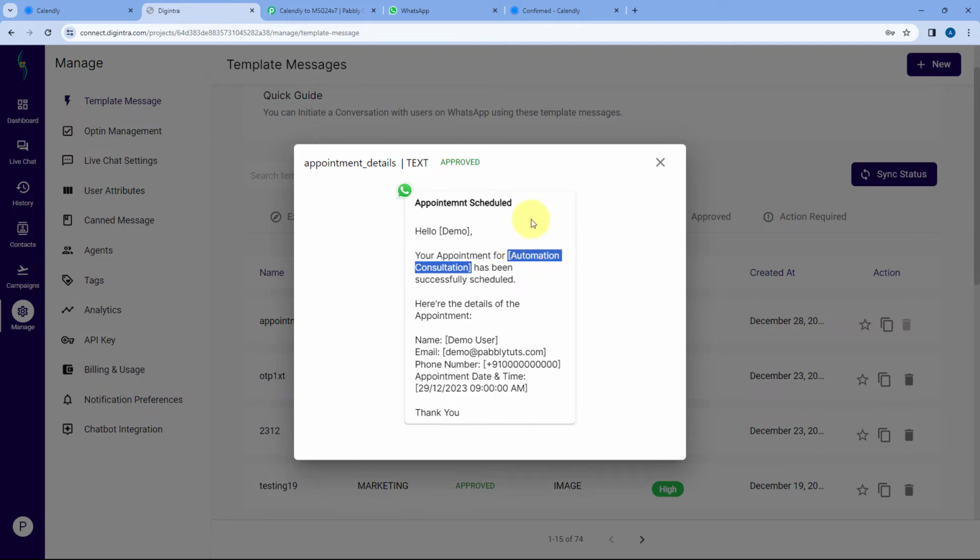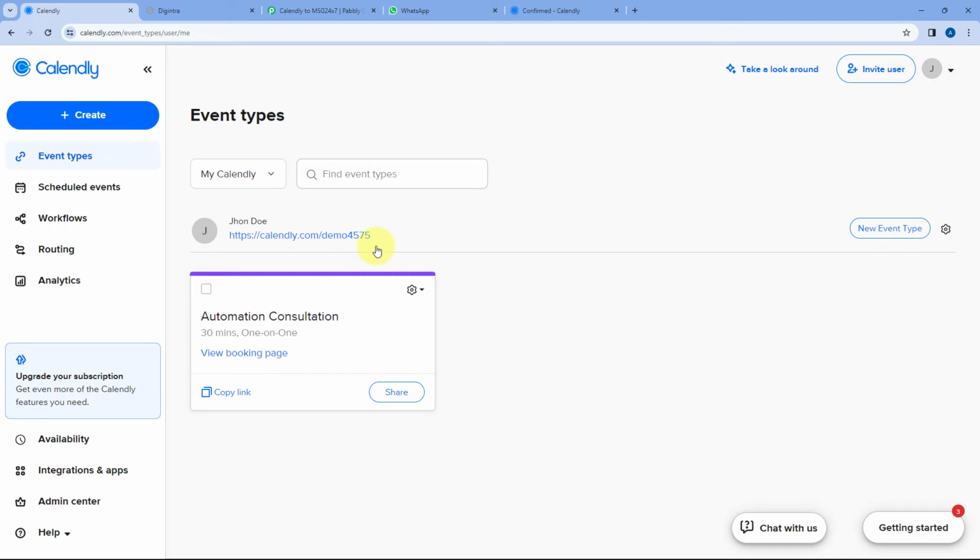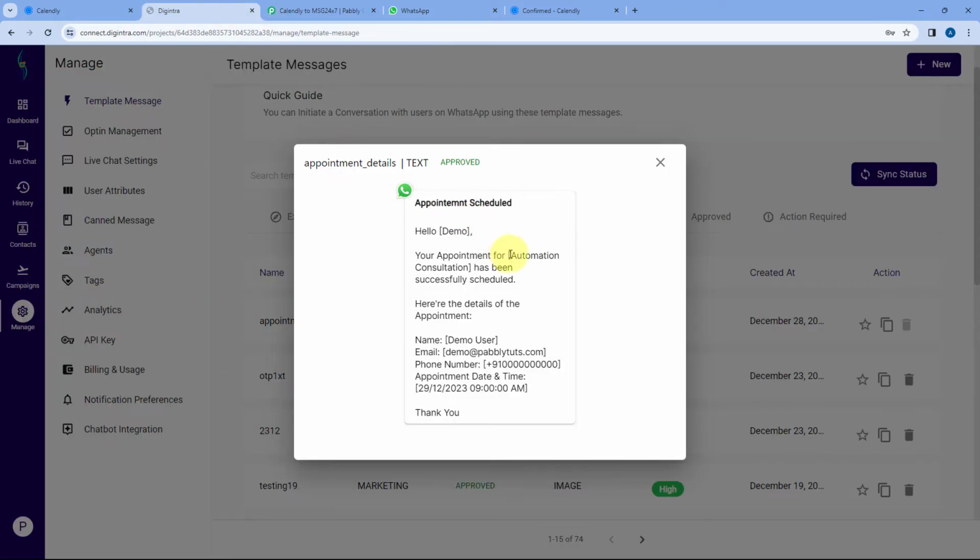And after that, your appointment for, and we have the name of the event for which the user has booked the appointment. So it is also a variable because it is most likely possible that in your Calendly account, you might have created multiple events over here. And for which particular event you are sending WhatsApp message, you can specify that as well. So we have another variable. Then again in this template message, we are sending some other details. We are sending the full name of the user, their email, their mobile number, and also the start date and time of the appointment. So in this way, I want to send these details as a WhatsApp message for appointment confirmation. That's why I've created this particular template. If you want, you can basically create any other template of your choice and you can add any details of the appointment in your template message as per your choice.